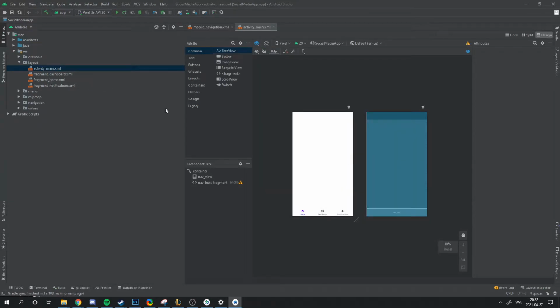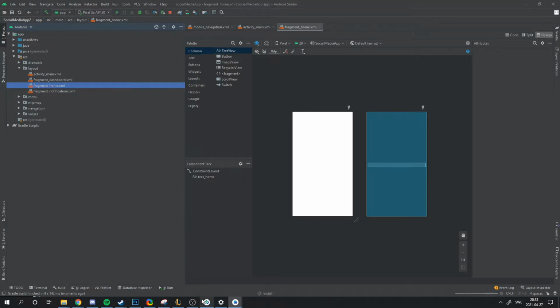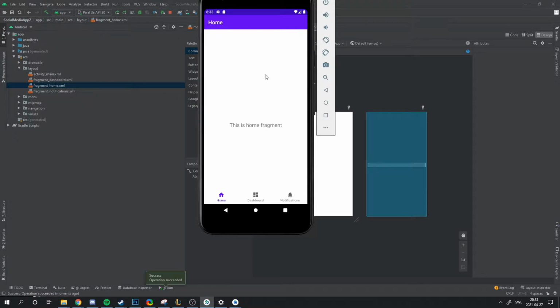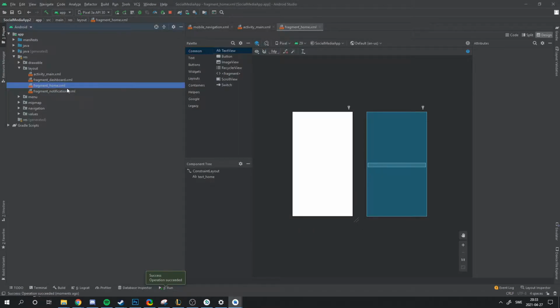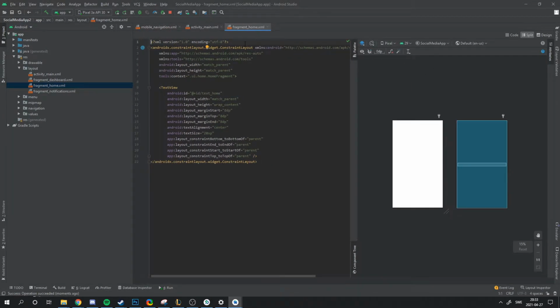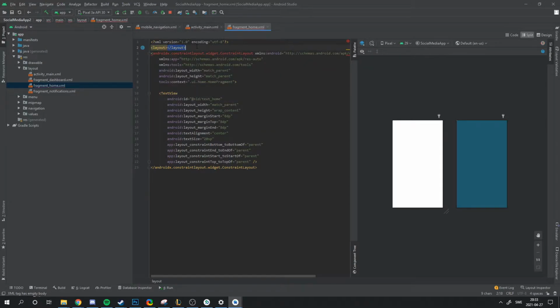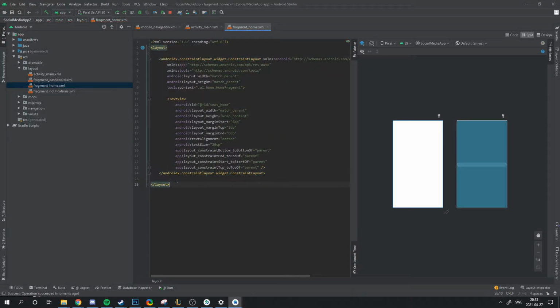And the fragment that the application starts with is the home fragment, I believe. Let's double check that. Yes, so let's assign the home fragment to a login, logout / register page. And I will use data binding. I will not go into depth on explaining how data binding works. I have a video on that, which I will link in the description.